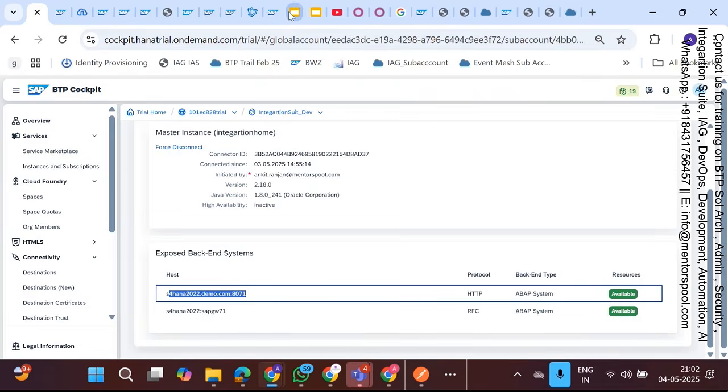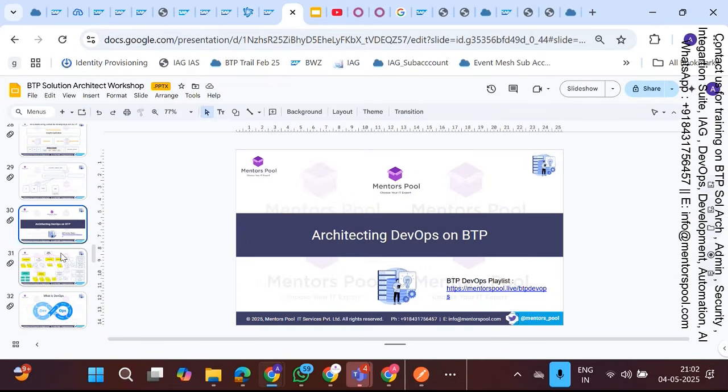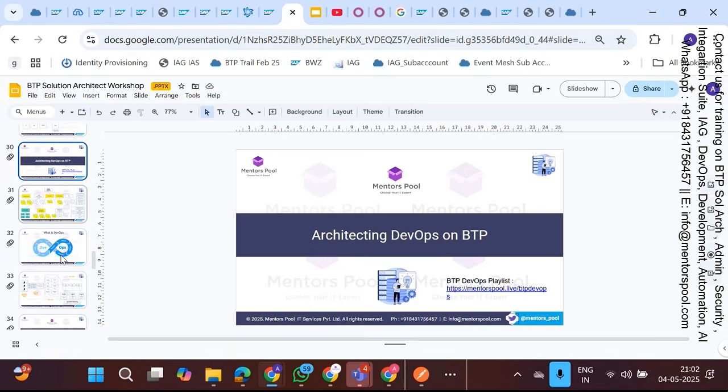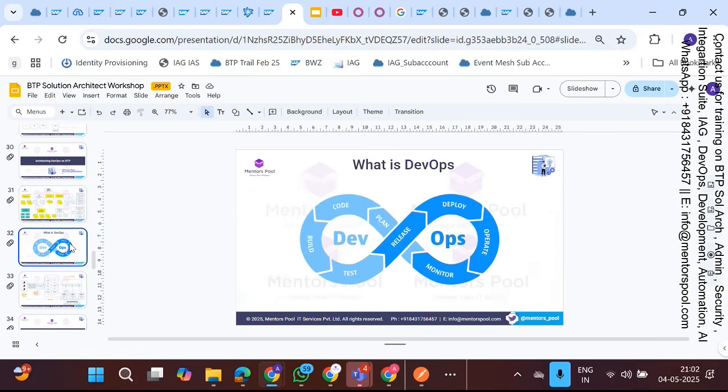Now this is your data analytics section, right? Now we'll go into DevOps. And this is also something new in SAP. So guys, now we are targeting DevOps, in which we have multiple tools. What is the meaning of it? What is DevOps? First, we'll understand that. What is DevOps? You see that Dev and Ops, development operations.